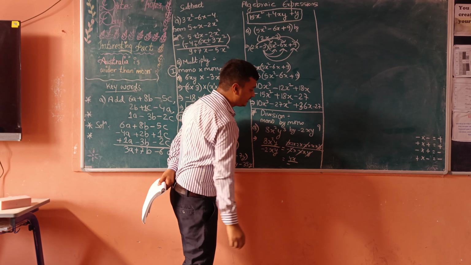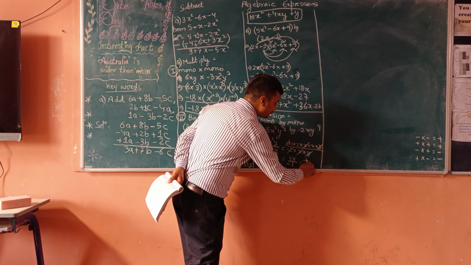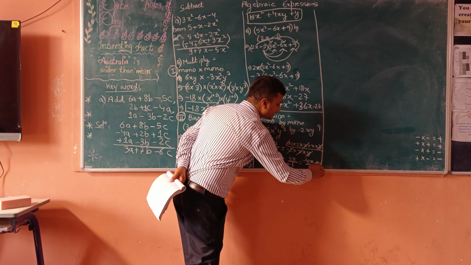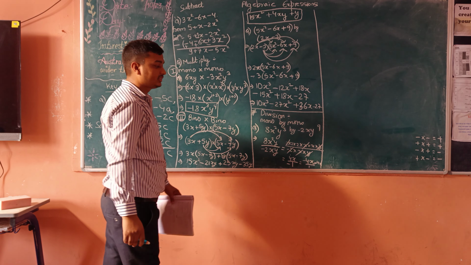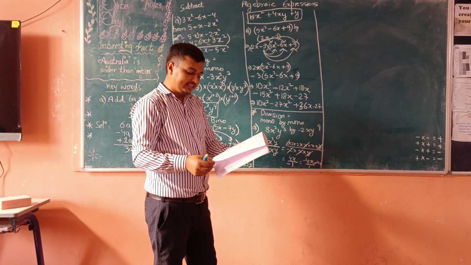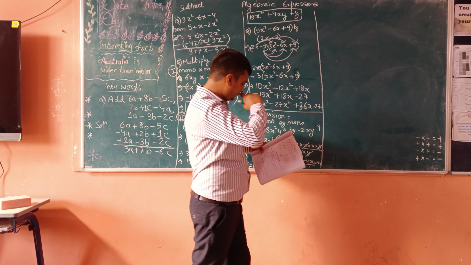So here I am writing 4x divided by, minus is already there. Now is anything remaining in the bottom? Nothing, so I will write here minus 1. Now I can send this minus up, so 4x by 1. So the final answer is minus 4x. Minus 4x is your final answer. So this is the way how to divide. I am dividing monomial by monomial. The same question can be complicated also, let me take one question, it will be easy for you.